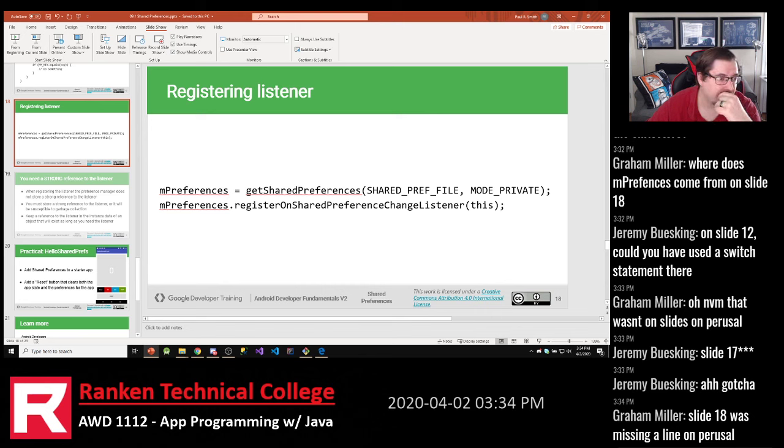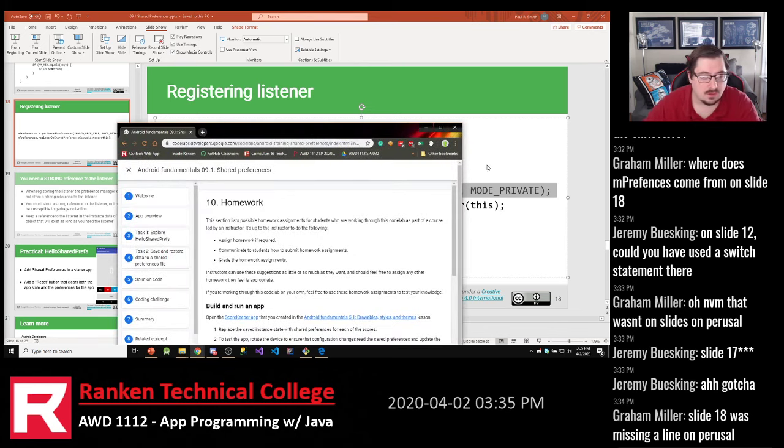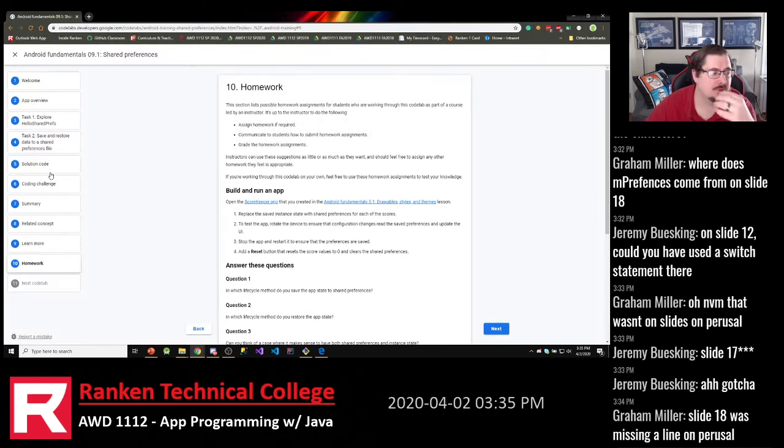Oh, okay. Yeah, I think I added this line late to the slide. I think I added it to that slide after I pushed it up to Perusall. On here, that's mainly because you usually want those lines to be right next to each other, and that wasn't really clear without that there.